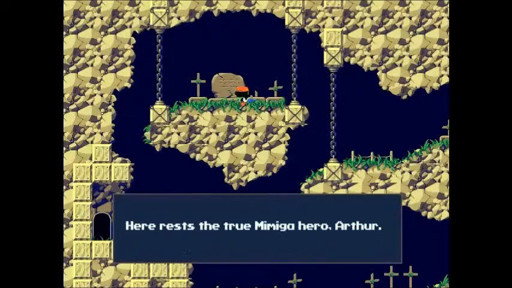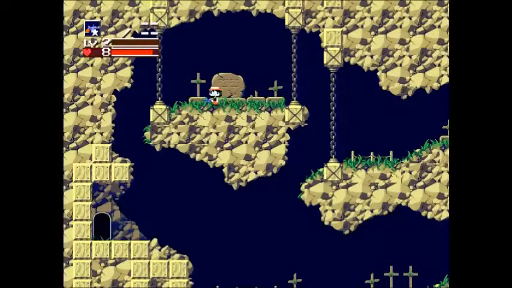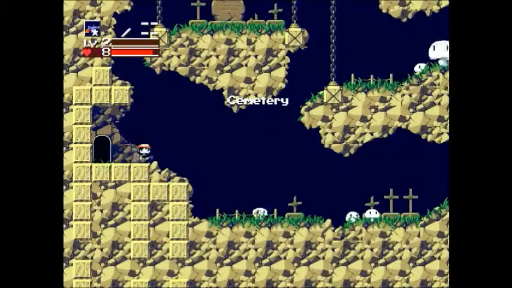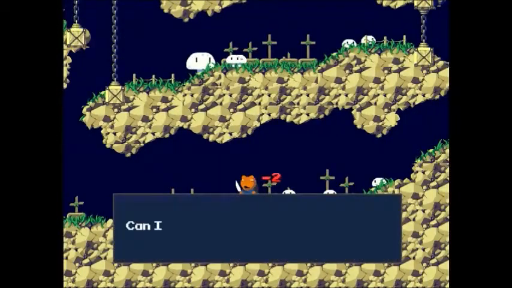Arthur's grave, something is written. Here rests the true Mimiga hero, Arthur. And you never really learned much more about this guy, really, but well, I don't know, maybe there's some hidden secrets you guys can find. Like other games, this game does have some hidden story, although it does actually tell you its hidden story most of the time, if you know where to look. But like Dark Souls, it leaves you to infer a lot of things on your own.